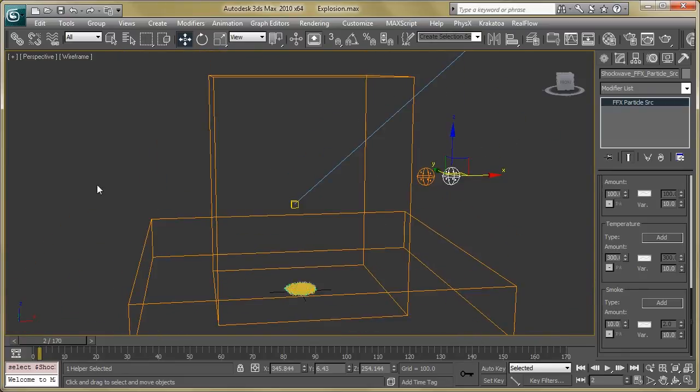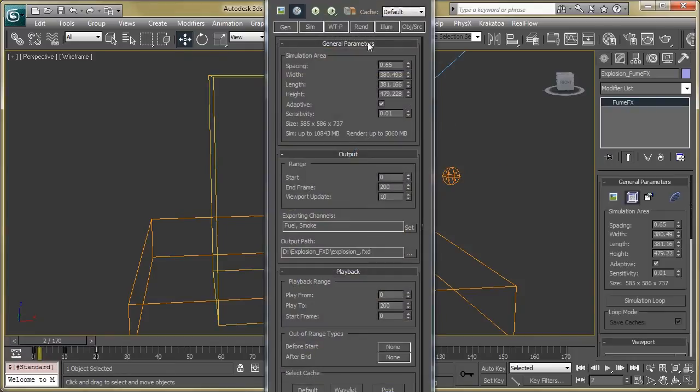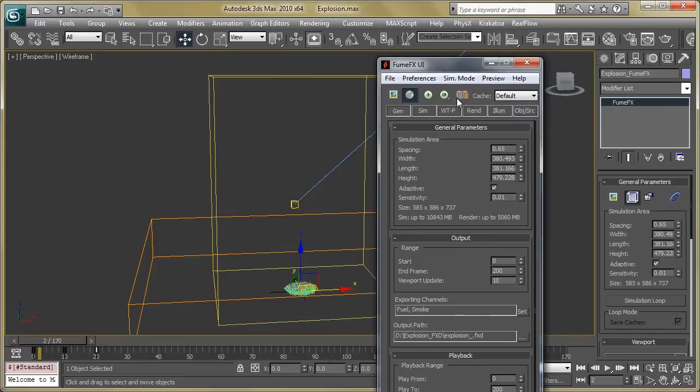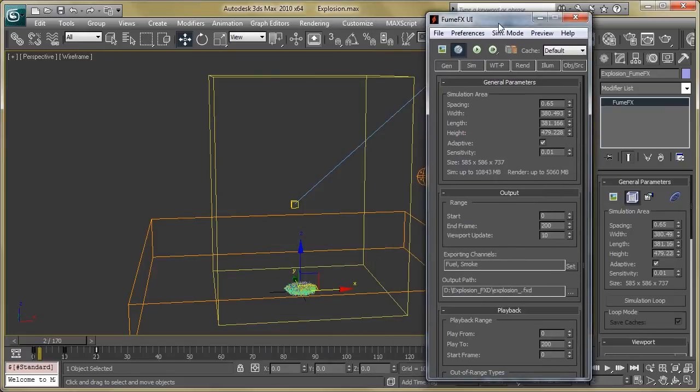Then create our FumeFX container. We are going to use different containers for our both effects, like different container for explosion and one container for our shockwave. So first create explosion container, select container. Yeah, let's see the simulation area, like size of the container and spacing you can see over here.